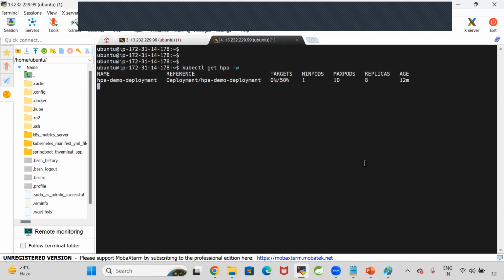Now, let's wait for this. Pod replica count is still 8. Load is reduced. Load is not there. Then slowly, immediately it is not going to make it 0, guys. Slowly it will decrease to 7, 6, 5, 4, 3, 2, 1, 0. Like that, step by step, it is going to decrease the number of pod replicas available in the deployment.